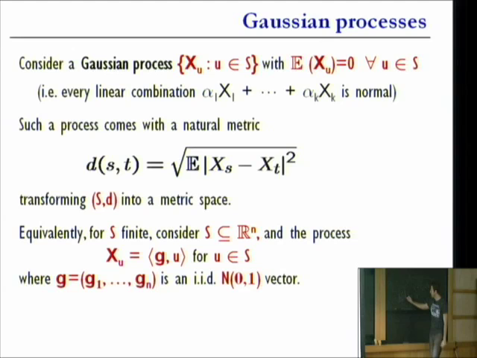I haven't told you yet why we care about this process. Are they linearly dependent? No, they're arbitrary. It's an arbitrary process. If you take a linear combination of these, it's again just a normal random variable. One of these random variables might be zero. In fact, it will make sense to make one of them always zero. This property is what allows you to say that this is what a Gaussian process is.